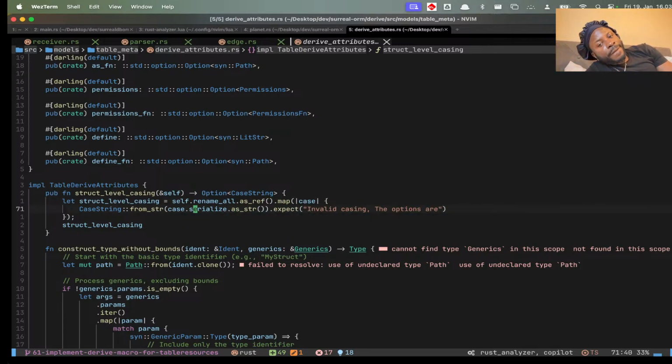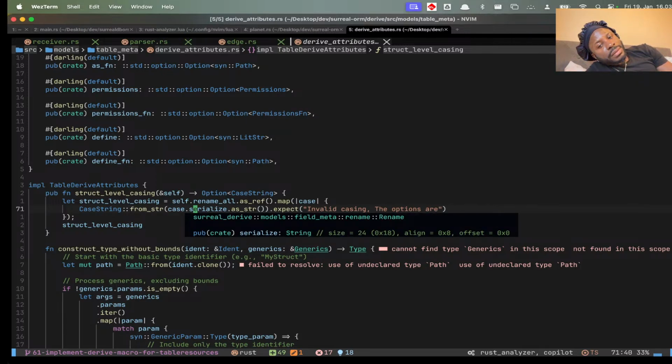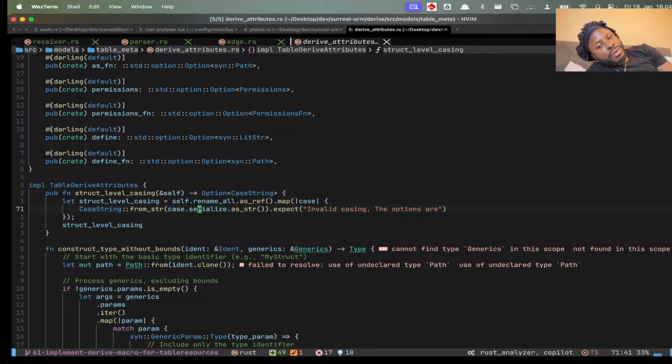Then rename all. Yeah, we'll take that as string. Okay, so this is actually from invalid case string. So this probably, rather than returning option, we probably want to return an extractor error.